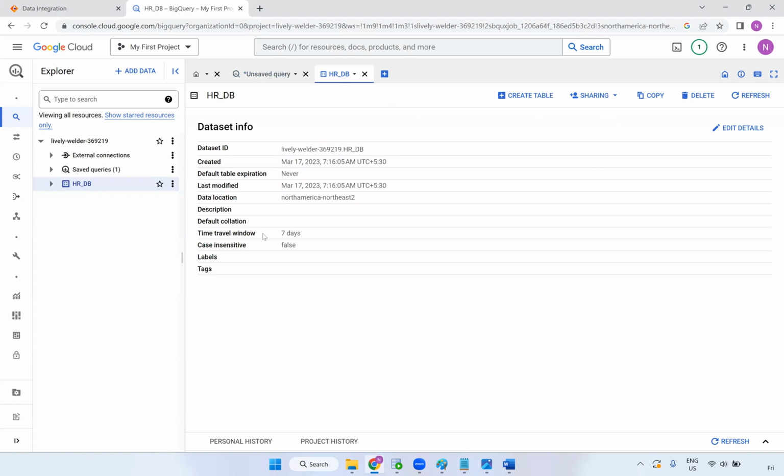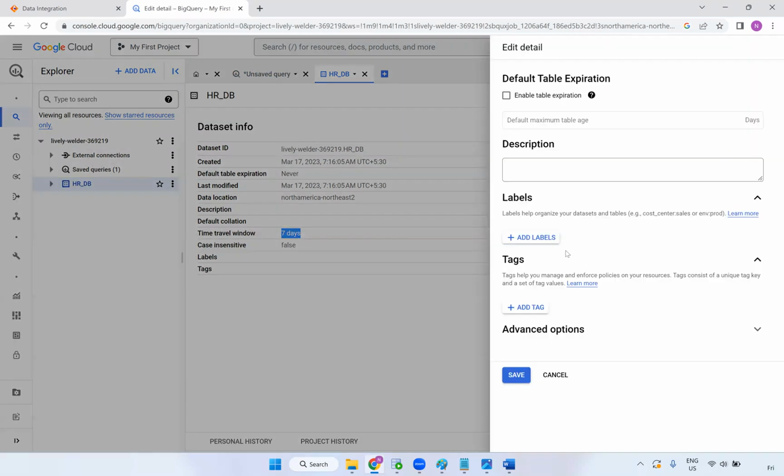It has some time travel window. 7 days you have.